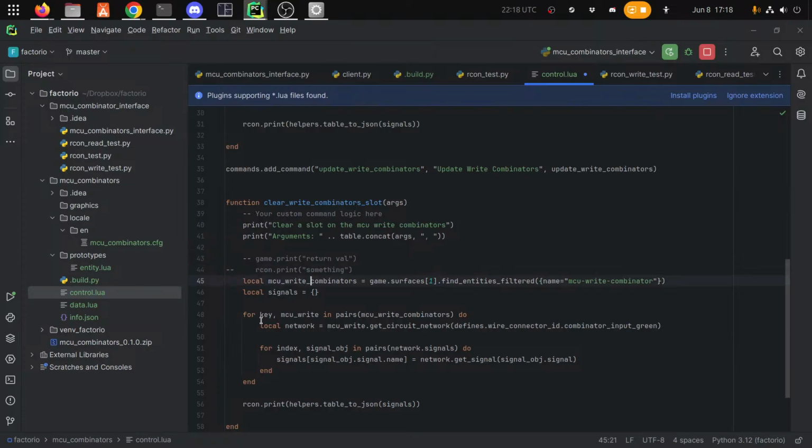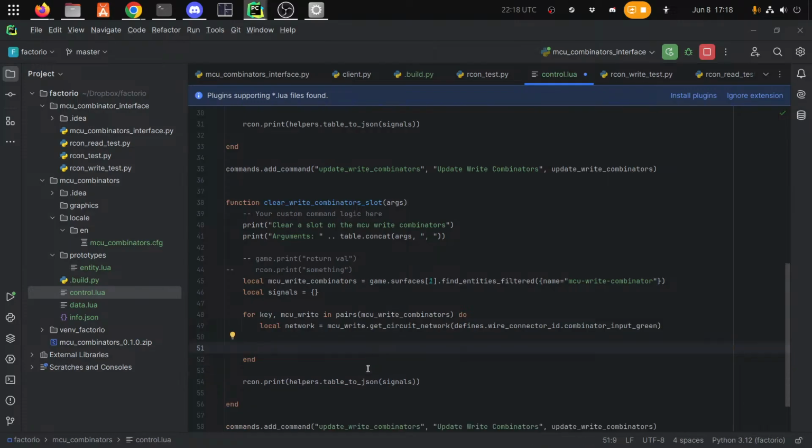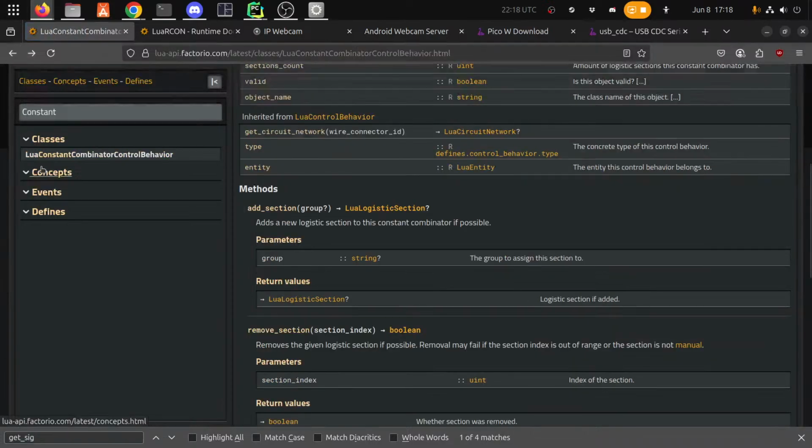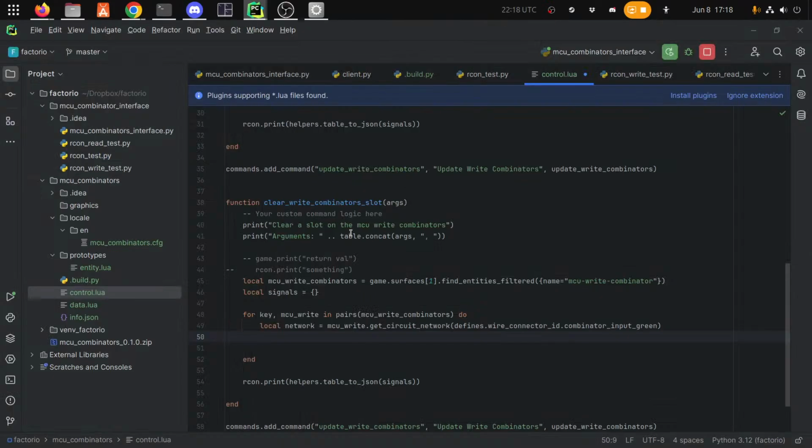So we still want to find all the combinators, and then we're still going to loop over all of them. We're still going to get the network. But what we will do here is we don't need to loop over the signals. Instead, we just want to go... Wait, do we want to get the network? Yeah, no, we need to get a section, actually. Shoot, we need a... Well, we could hard code. I think we're always using section 1.